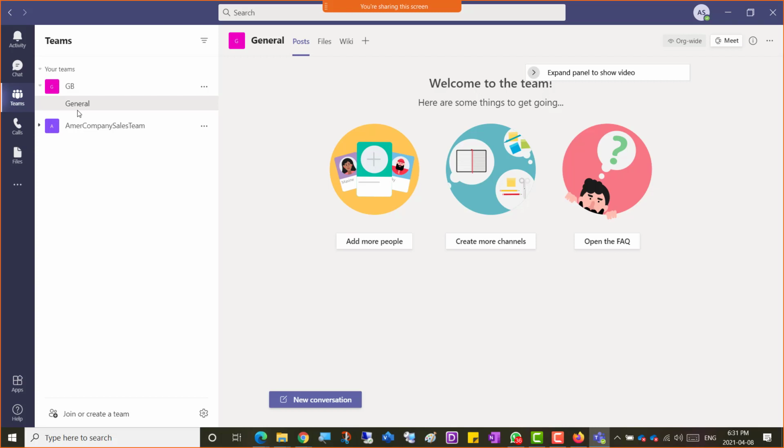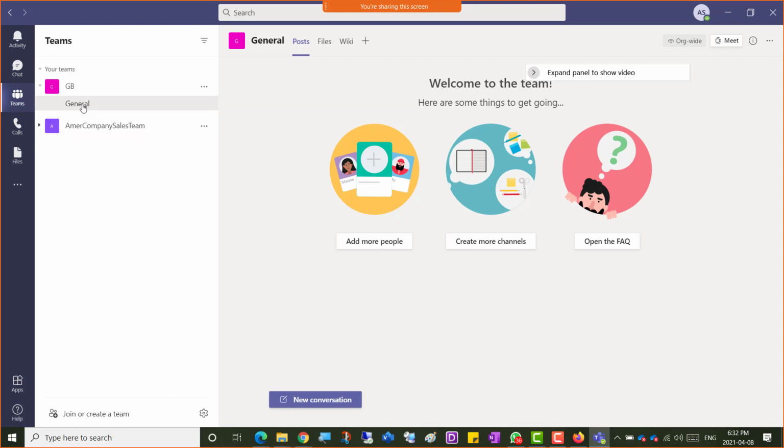If you create a channel, then within the team, suppose there's a sales team here, and under the sales team there are 100 people, and as I said, 25 are working in project 1, other 25 working in project 2, but they all belong to the sales department, right? Then you would just stick to the team called sales department, and under that you create a channel project 1, create a channel project 2, create another channel project 3. Suppose there were 3 projects.